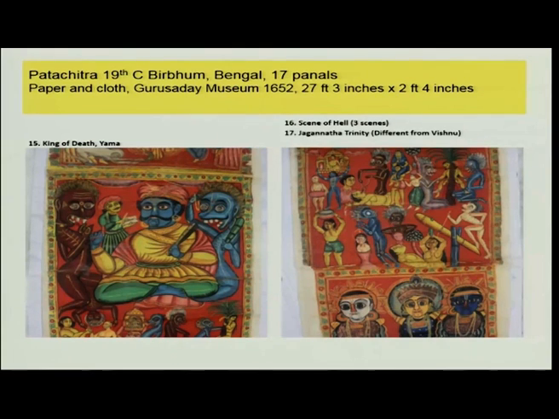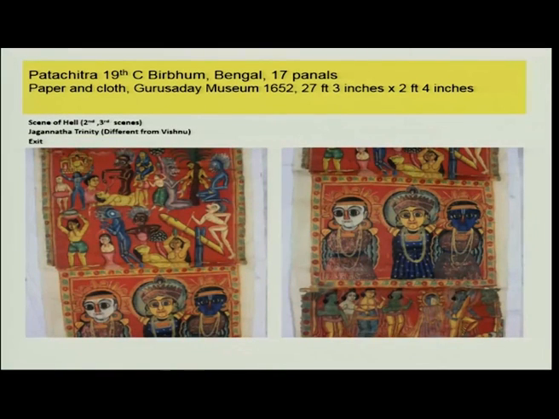Then a hell scene in 3 sections, and then the last frame with the Jagannatha Trinity, which is different from Vishnu, and I'll show a detail of that in the next slide. So the hell scene and the Jagannatha Trinity, and then the departure or the exit of all the characters. That's how it ends.